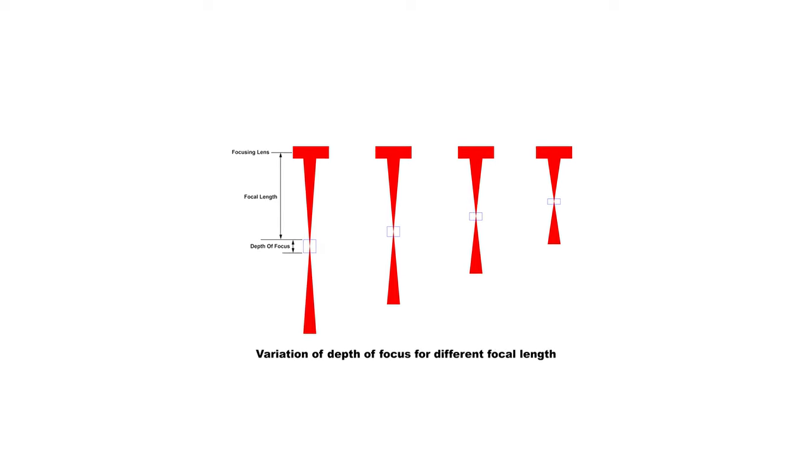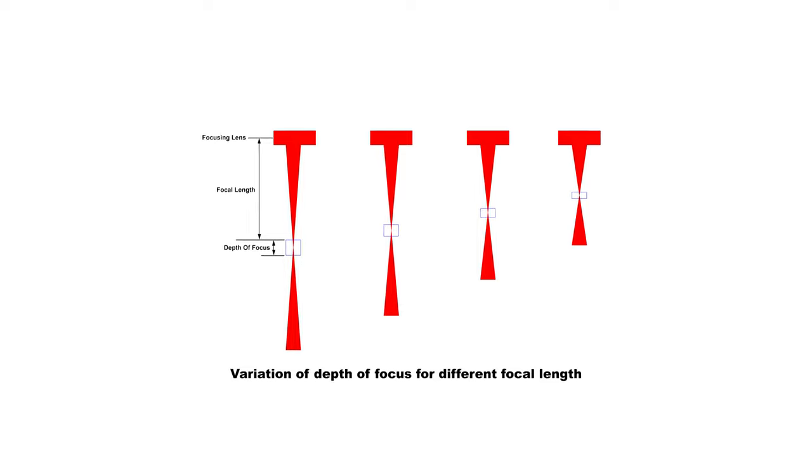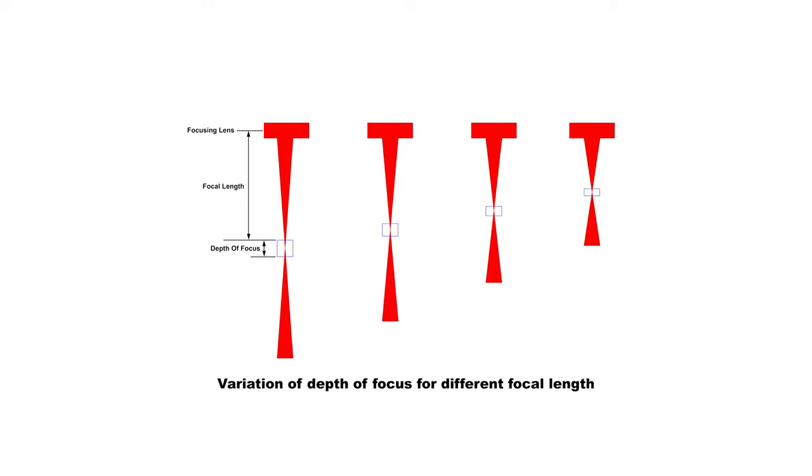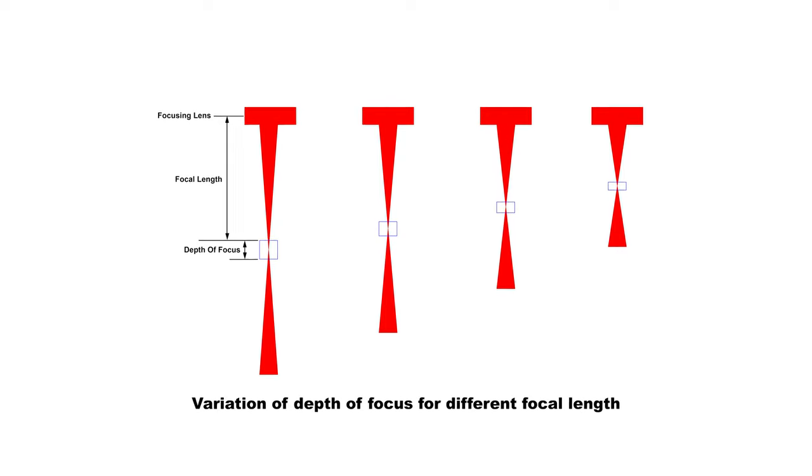Usually the lenses for engraving have a short focal length and their depth of focus is less, meaning the laser spot will go out of focus if the surface height changes. On the other hand, lenses for cutting have a longer focal length and a longer depth of focus, which means even if the surface height changes, the laser spot will still be in focus. To be on the safer side, let's see how the engraving looks when I run it at 375 mm per minute.